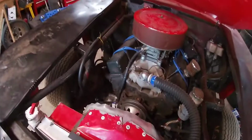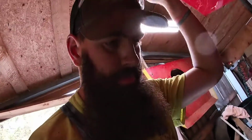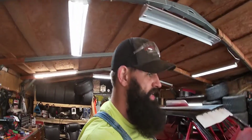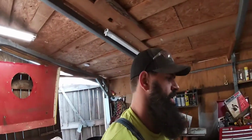Man, look at all that. Just straight up freedom right there. 383 cubic inches of freedom. So we're going to get this car somewhat ready, and we should know what my new work schedule is in the next couple days. We may be starting off at Farmington. Being that Friday nights are probably going to be more of a possibility for me now, we might run down to Poplar Bluff and get our first night in. Either way, we got repairs. Well, we still got to finish buttoning things up. I guess I ought to put a panel in here. Who knows?